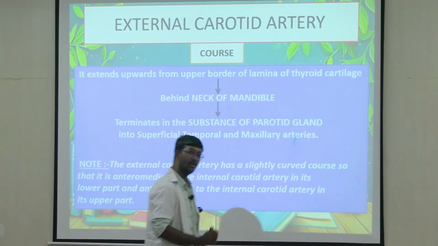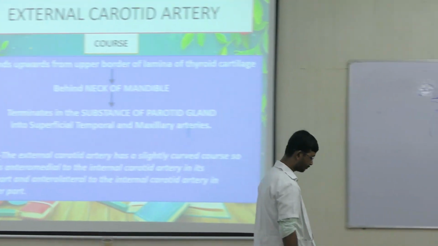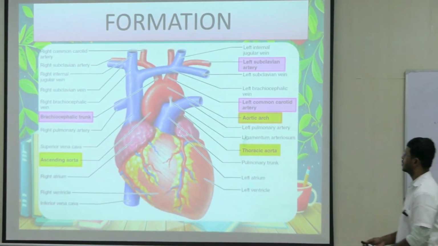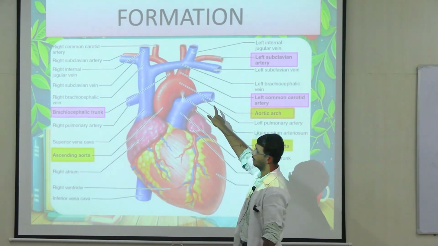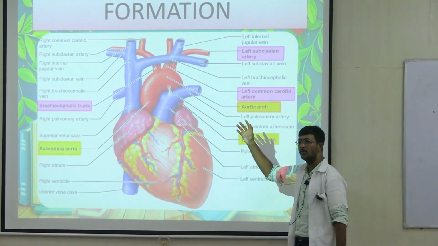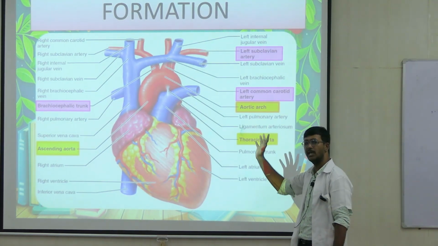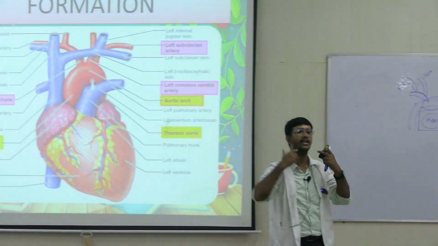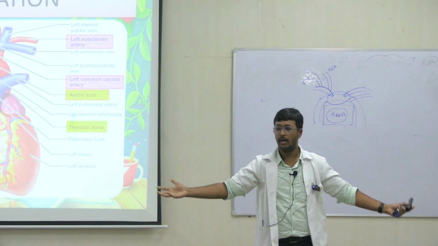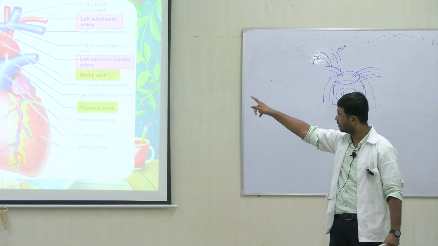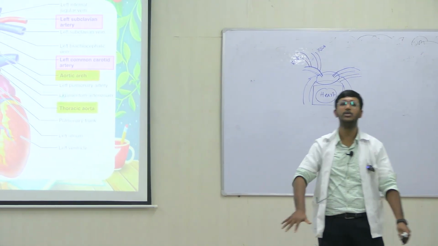So today we will be studying only about the external carotid artery. Let us just finish this part also. See, we have talked about the ascending aorta. Basically this ascending aorta is producing all the arteries for supplying the upper portion of the body, that is your face, neck, your two upper limbs. But this descending aorta is giving branches to supply the lower portion of your body.